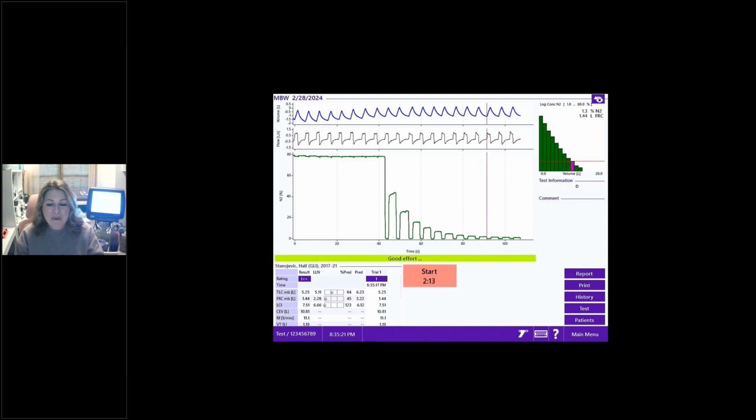You'll also notice that similar to DLCO, there is a countdown. The countdown gives us a number. We need to make sure that we're not restarting our second effort until after that countdown is complete. If your patient took a very long time to wash out, say it took them 10 minutes to wash out, regardless of the countdown, we need to make sure that we are waiting at least the amount of time that it took for them to wash out, so that we're confident that they are back to baseline before doing a second maneuver.